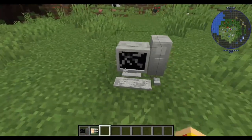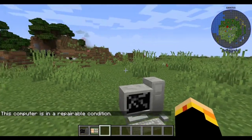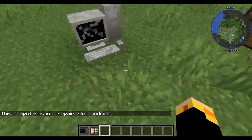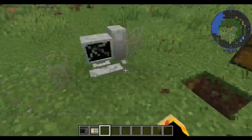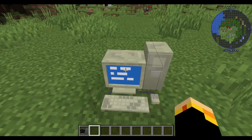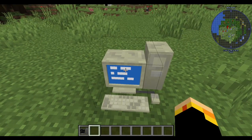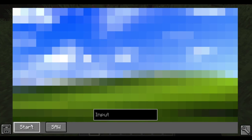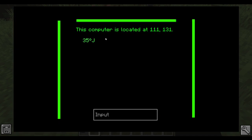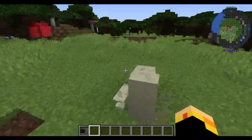What you do with the electronic repair kit: if you click on a computer, it says 'this computer is in a repairable condition.' Some will say it's broken beyond repair, others say nothing at all. If you click on a repairable one with the kit, it instantly repairs it. Then you can open it up — there's a start menu thing that doesn't work, an input command thing I haven't figured out yet, and a display showing the computer's location and general temperature.